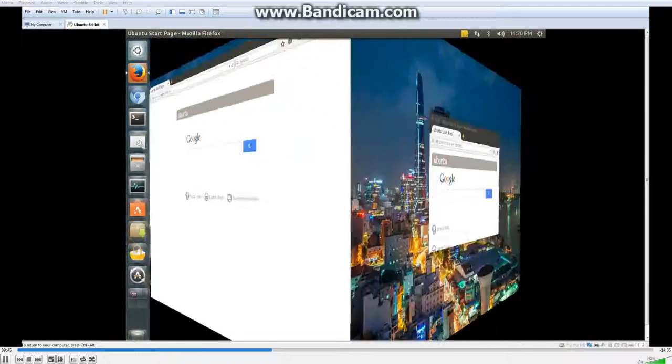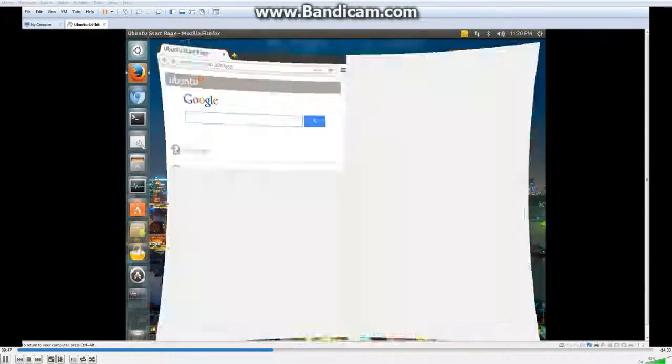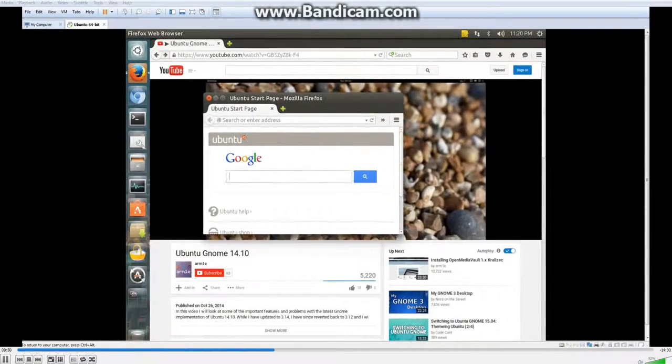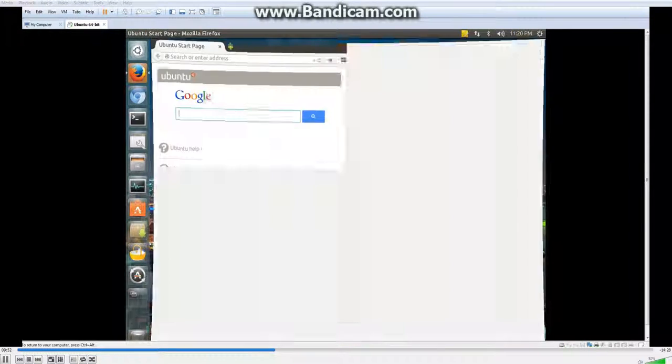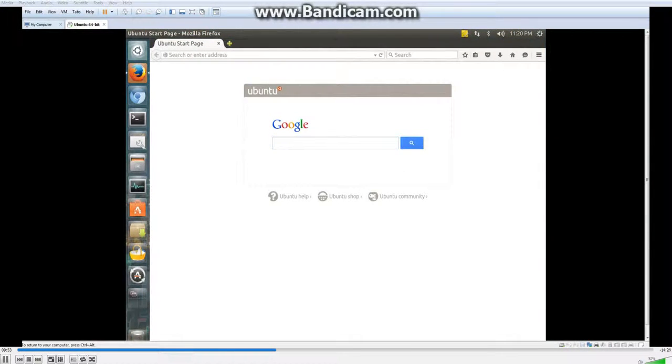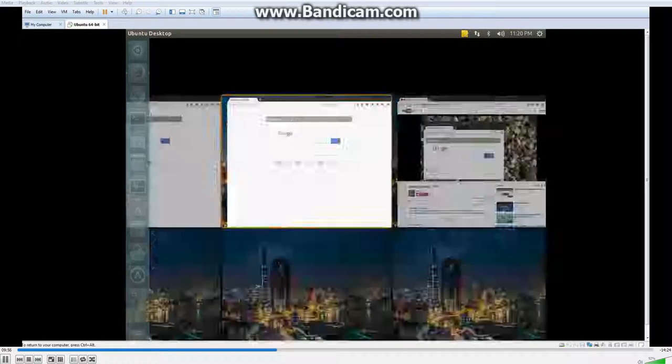Pretty seamless. Yeah. Handles it with no problem. I just like this cube feature, it's really cool.